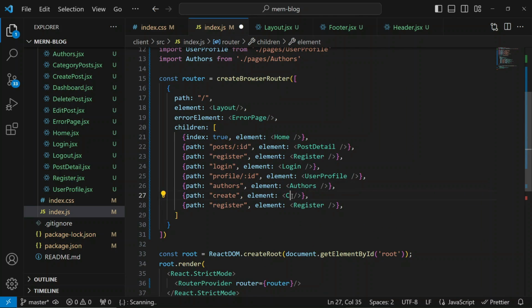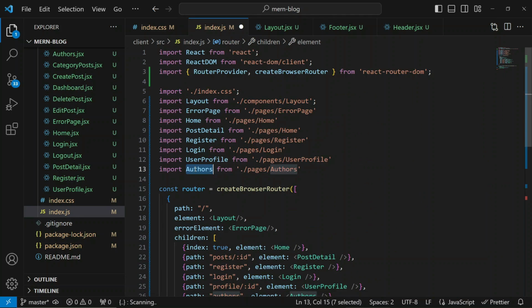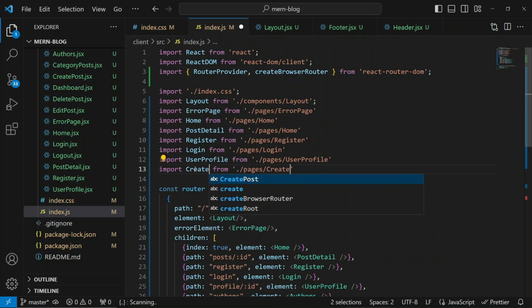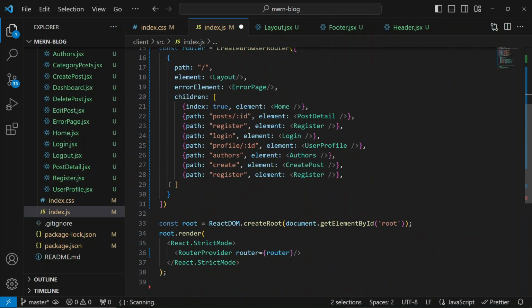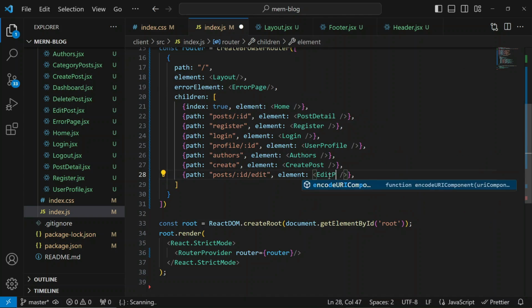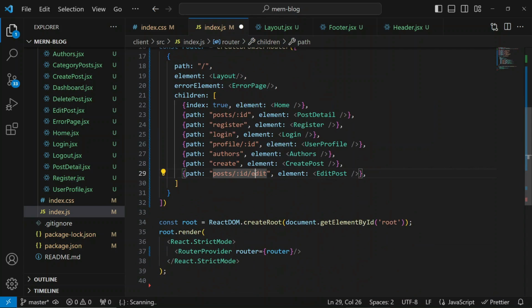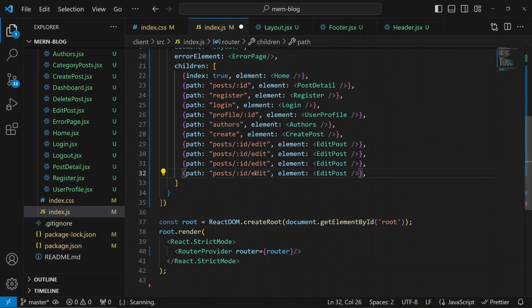That's where we create post. I hate to do this by myself, man. Create post, post ID, edit post, and duplicate this a few more times again.